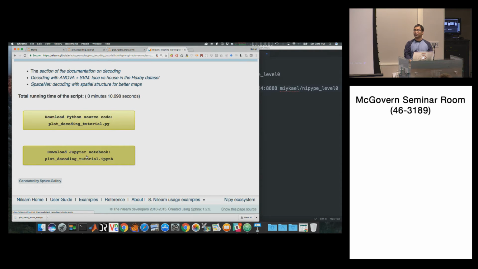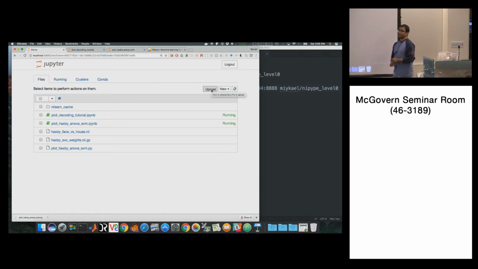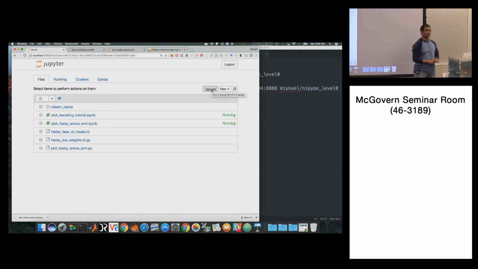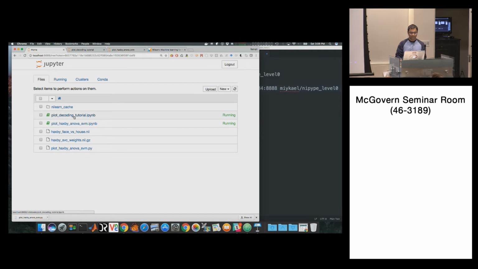That'll download a file into your computer. Then you go to the Jupyter page, and here there's a tab called Upload. You hit Upload, select the file that you just downloaded, and it should appear there.